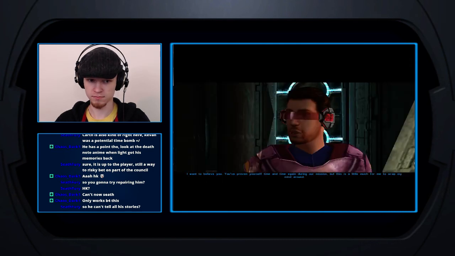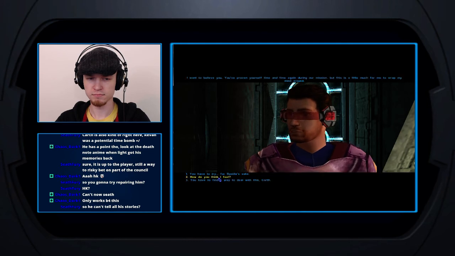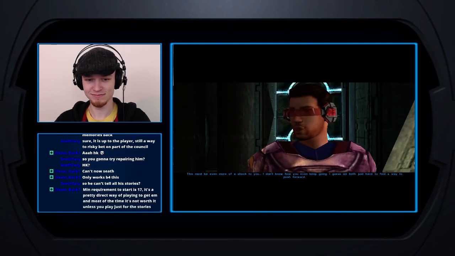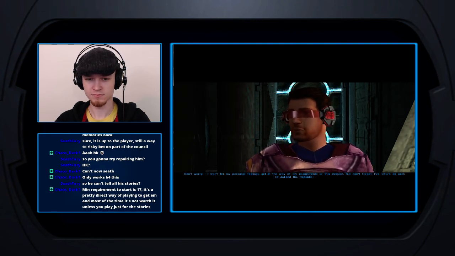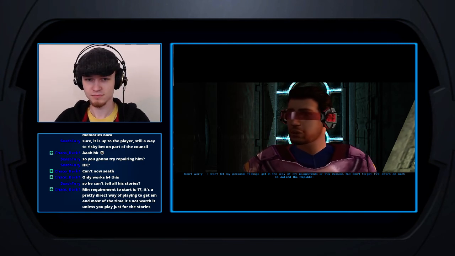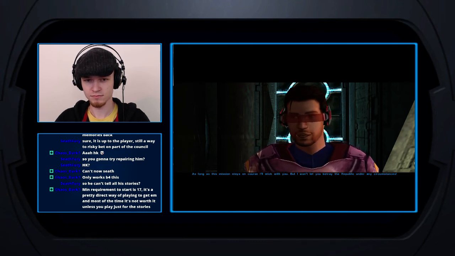Number 2. I want to believe you. You've proven yourself time and time again during our mission, but this is a little much for me to wrap my mind around. How do you think I feel? This must be even more of a shock to you. I don't know how you even keep going. I guess we both just have to find a way to push forward. Don't worry. I won't let my personal feelings get in the way of my assignments or this mission. But don't forget, I've sworn an oath to defend the Republic. Gotcha. As long as this mission stays on course, I'll stick with you. But I won't let you betray the Republic under any circumstances.